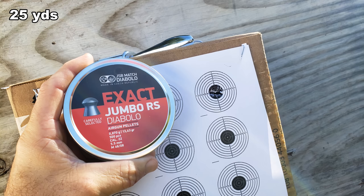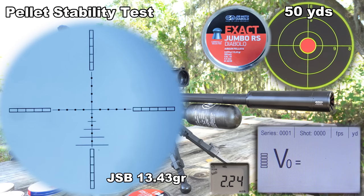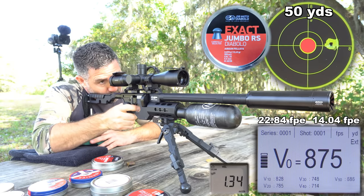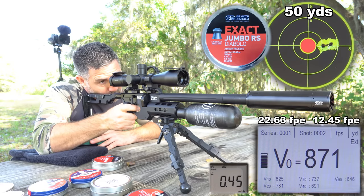Now while this is pretty much going to be a non-issue at 30 or 40 yards, at 50 it starts to make itself known. And you'll see it in the way of pellet corkscrew, wobble, or flash. And when you do see it, that's generally telling you to back off the power, back off the velocity, or go to a heavier pellet. Any of the three should work to settle things down for you. As is, my compact was coping pretty well. But if I were to own this gun, I'd be backing off those foot-pounds by 2 or 3 and going from there. It'd probably get along better with a 13 and 14 grain, in the Hades too.